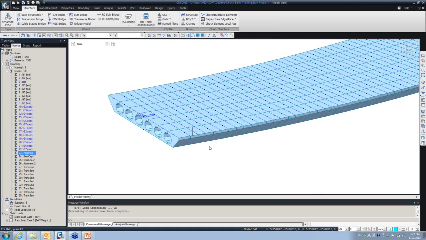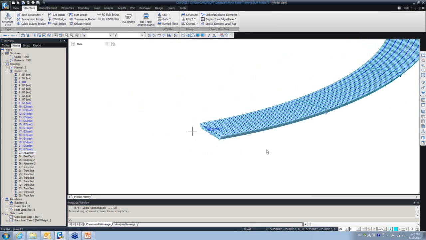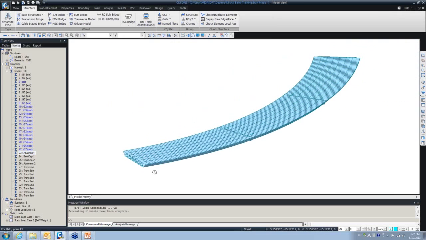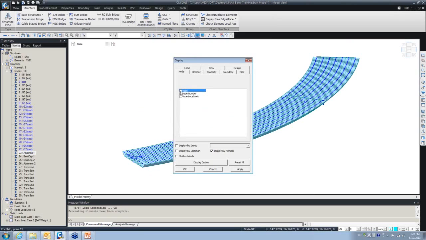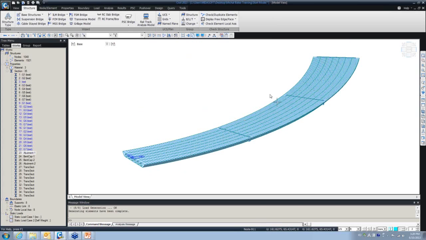All right. So it's exactly the same sections, and you see we have 3 spans. If you want to turn off the nodes that are in your way, you can just click on the display option, uncheck nodes, OK, and you have a clearer view.